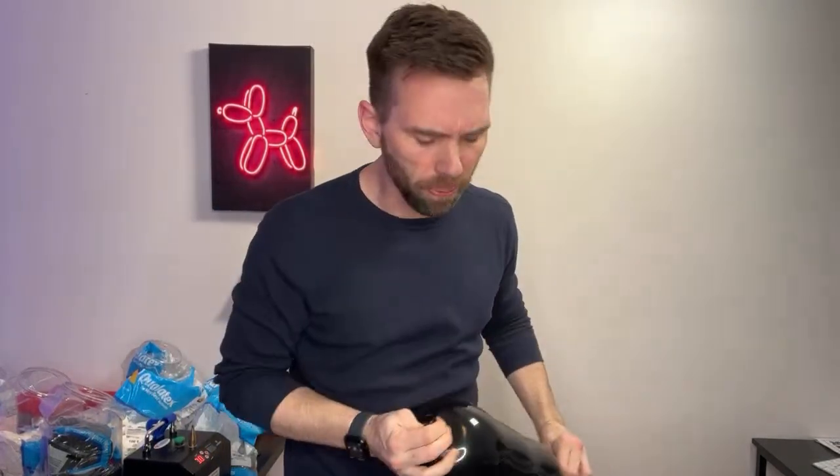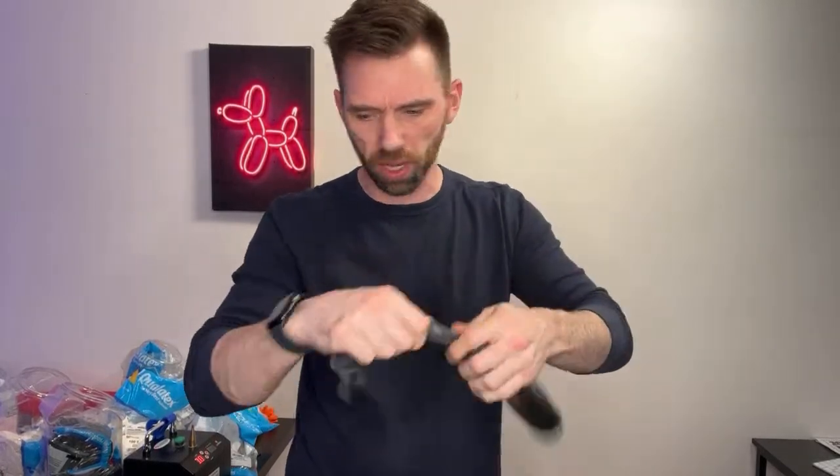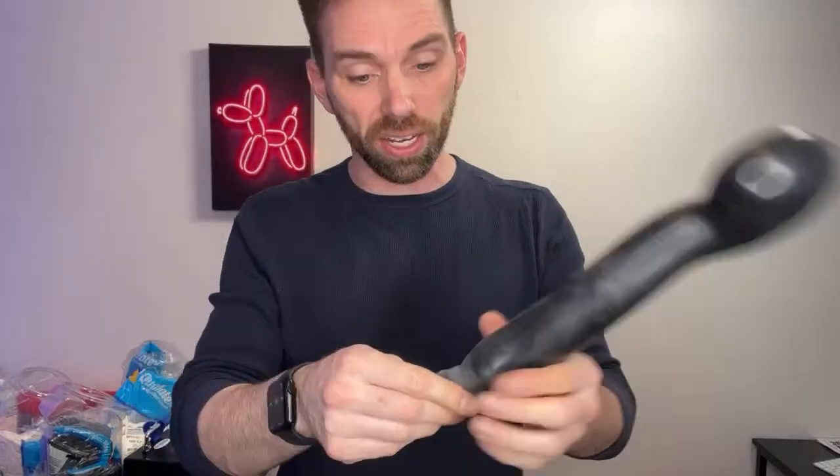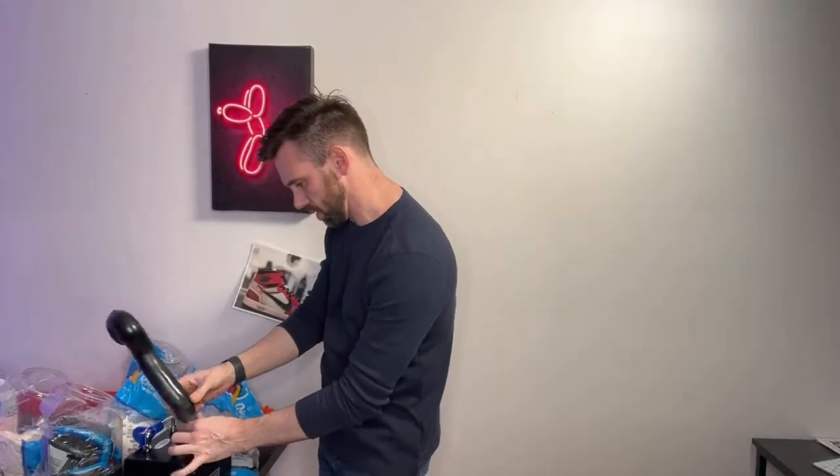Okay, so the balloon's totally stuffed inside this other balloon. Now watch. All right, let's see if it looks the way I wanted it to look. Not exactly a Nike swoosh, but hang on. Just trust me here. Roll with me. All right. Now, this doesn't look exactly like what I want it to look like, so I'm going to stick some more air inside of it and then reshape it how I want it to.